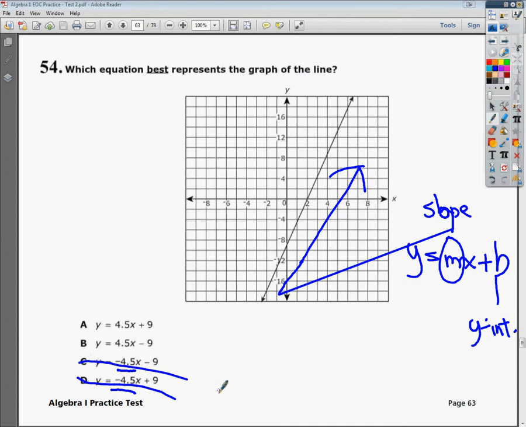The other part would be the intercept. And this drops right here. So, probably somewhere around negative 9, because it's in the negatives. And only one of the two answers left over has negative 9 in it, right here.